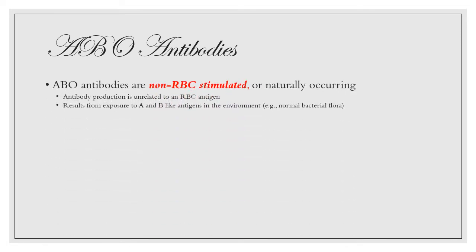Okay, so let's get into ABO antibodies. What do you need to know about ABO antibodies? One, you see that it's non-red blood cell stimulated. That means they're considered naturally occurring, which means you do not have to have a transfusion in order to produce an ABO antibody. There's something in the genetics from having that H allow you to express A or B that also allows you to stimulate an antibody. Remember, you produce antibodies for what you don't have.